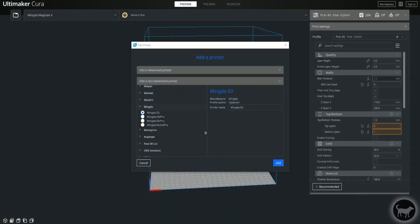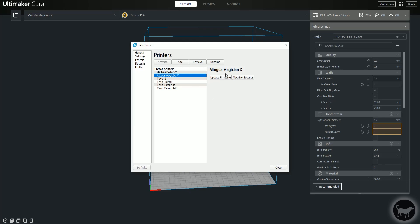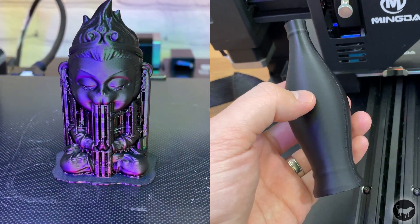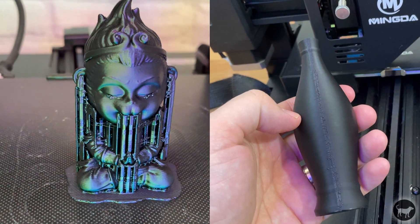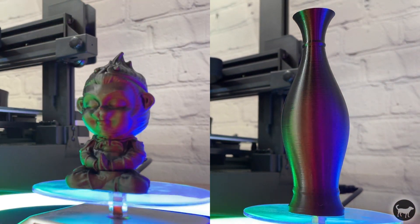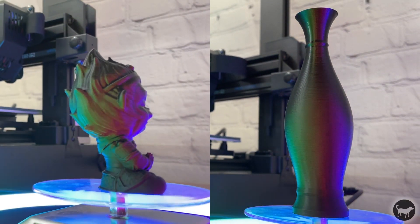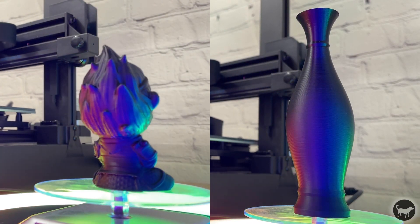I would also like to see easier setup and profile settings for Cura. I had to go into the settings and add my own machine properties as well as set up things like the start and end g-code — not something too hard for someone like me with experience, but might be a little daunting to someone just starting out. I also felt like the sample test files needed improvement, which is why I asked for the files from the company. It's simply that this machine can print amazingly but only when fed the proper files to print.